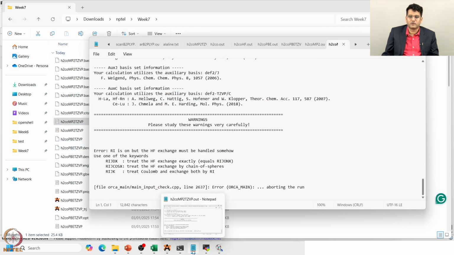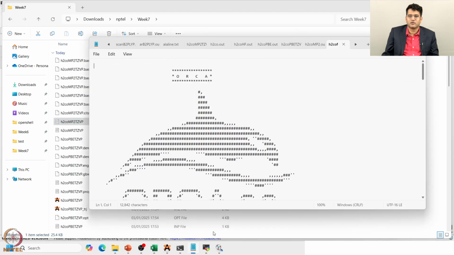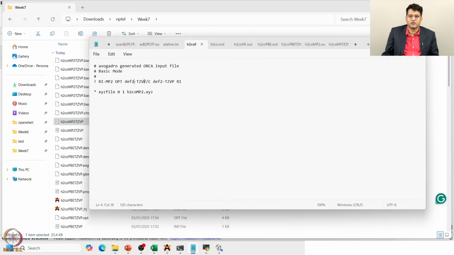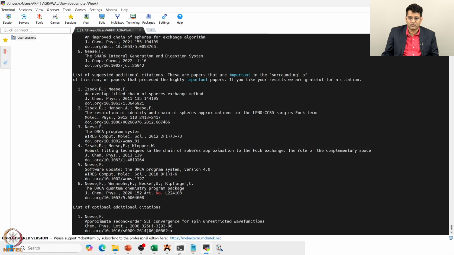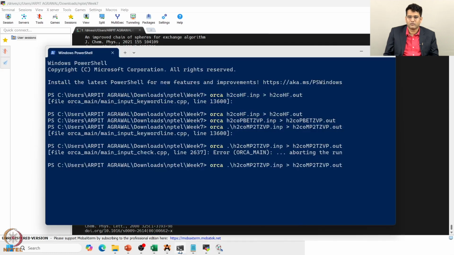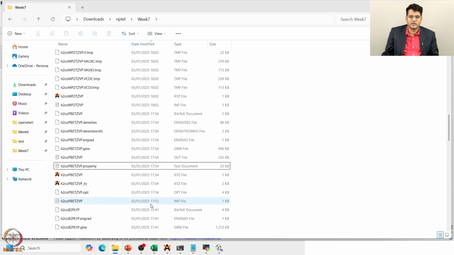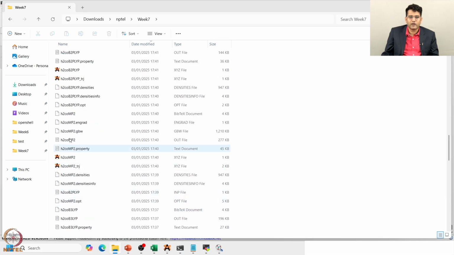We have not written how to treat the exchange. Fair enough. So I have to write RIJCOSX. So by the time this job runs, we can see the B2PLYP output file.